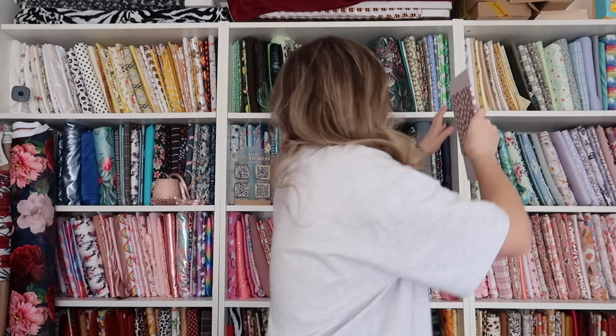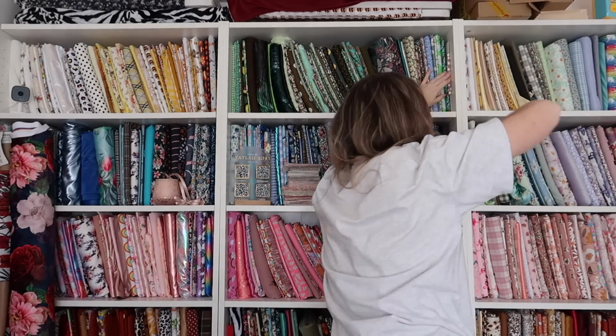And I think I just need to start trying to sell as much as I can from this wall. Because I've actually got so much fabric that I'd need another one of these. I could fill up another one of these, and that's just insane. That's too much. Is it too much? Probably, yeah, a little bit.